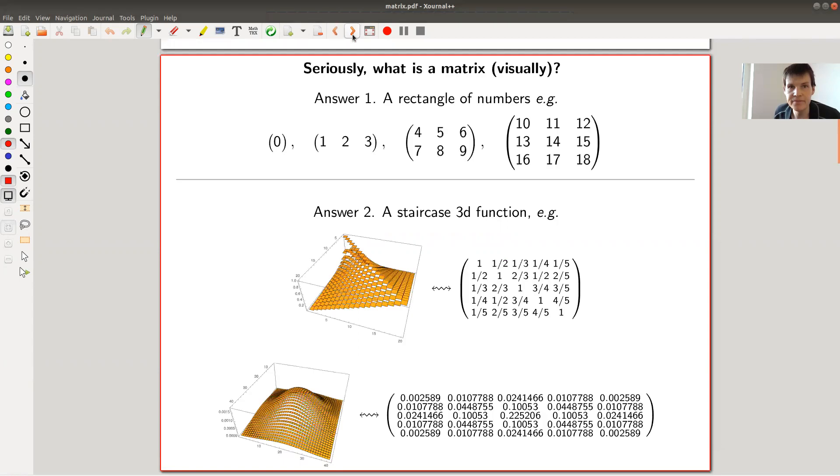So let's dive right into it. What is a matrix? Well, the standard definition you will find, and the one you should keep in mind for most practical purposes, is just a rectangle of numbers. You draw some rectangle—it could be a very trivial rectangle like a one by one—and you put in some numbers: one, two, three, seven, zero, whatever. It could be a square, maybe it's a rectangle, maybe it's extremely trivial like just a one by one square. It's just a collection of numbers. That's essentially what a matrix is.